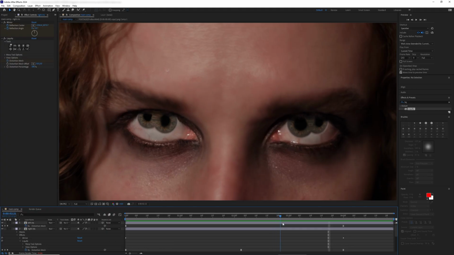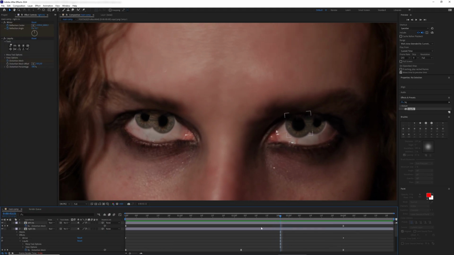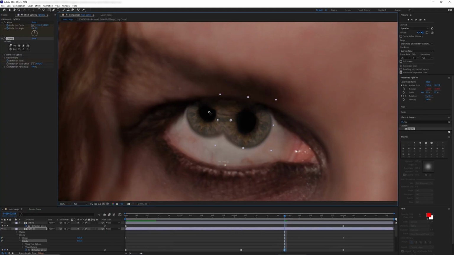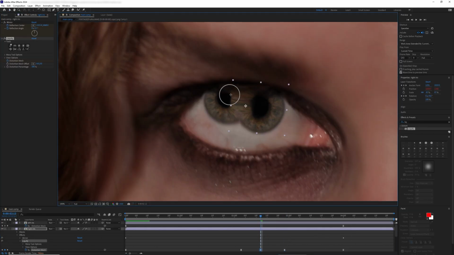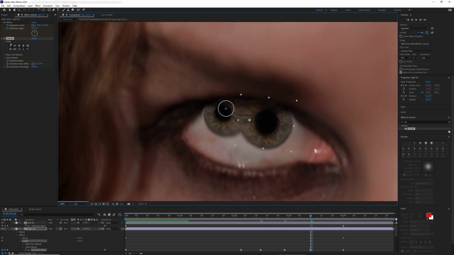And then I just went through the entire clip and stopped on places that needed adjusting. So if the effect looked off somewhere, I paused on that frame and adjusted the liquify settings. So these three keyframes that we previously created, they were kind of the main keyframes, start, middle, and end. And the rest of the keyframes are just to make sure that the effect continues smoothly.